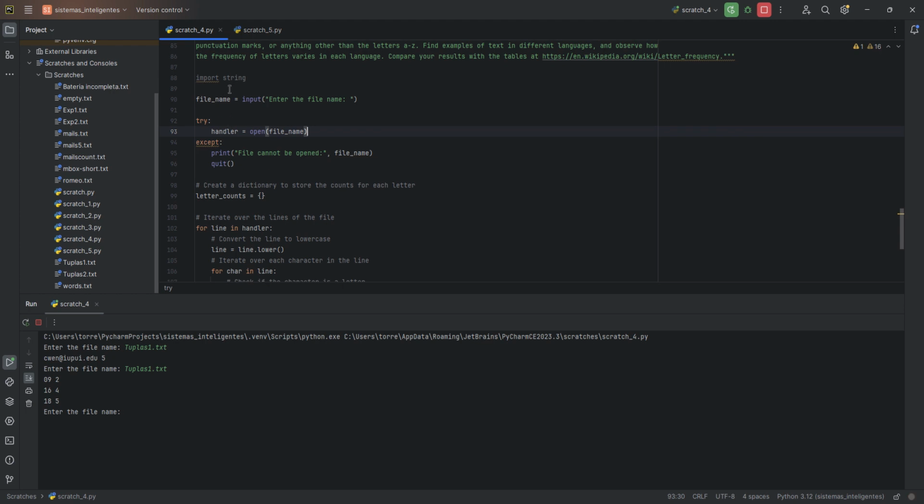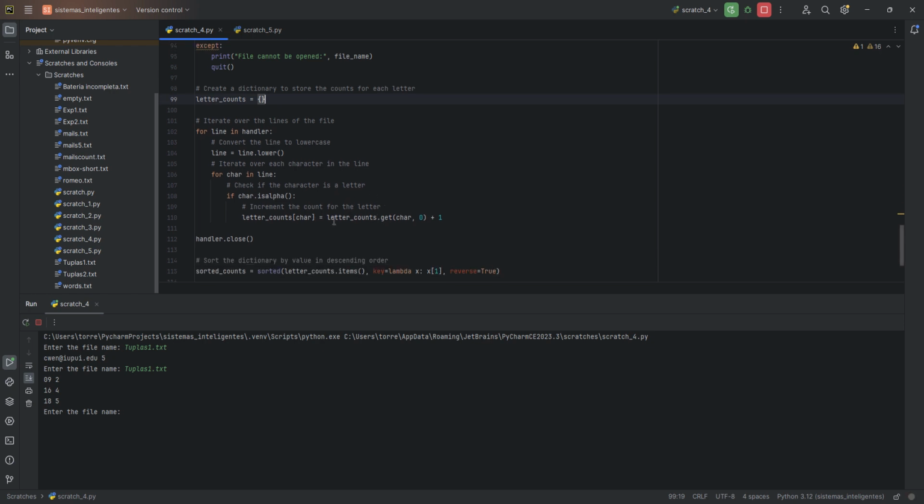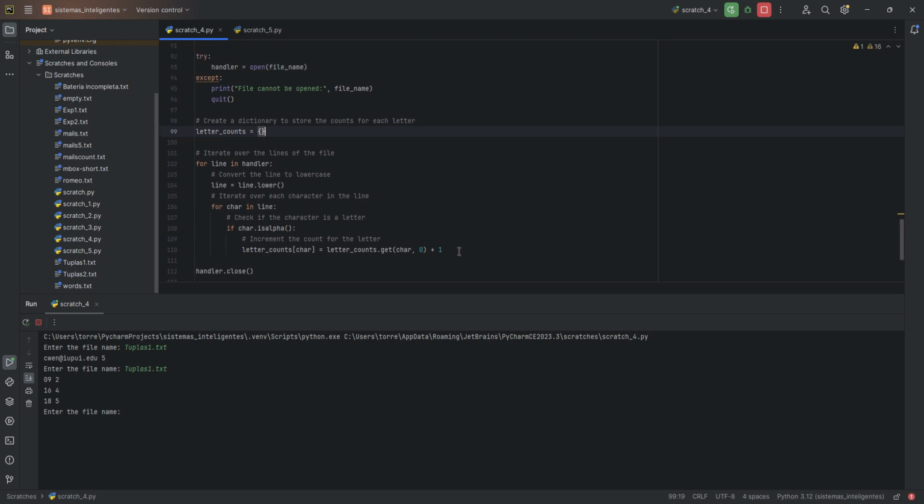So first of all, we have import string, file name equals input, enter a file name, and this try and except. So you will need to enter a txt that exists in order to continue this exercise. Now we have letter counts, and then we iterate over the lines of the file: for line in handler, line equals line.lower, for char in line, if char.isalpha, then letter counts[char] equals letter counts.get char, 0, plus 1.